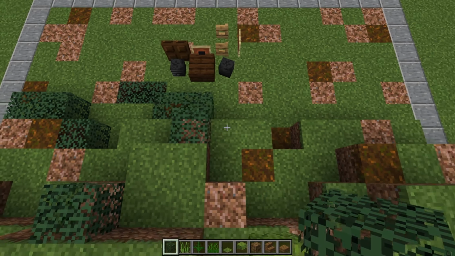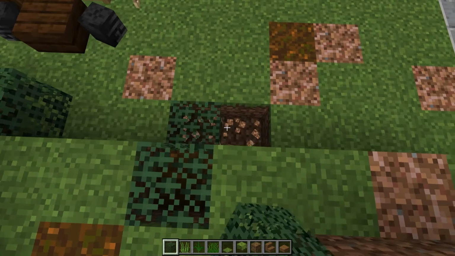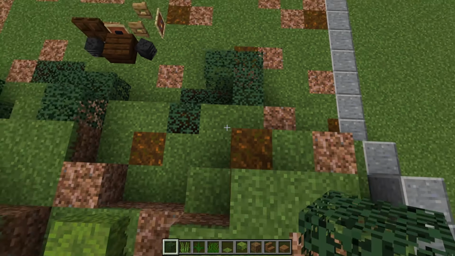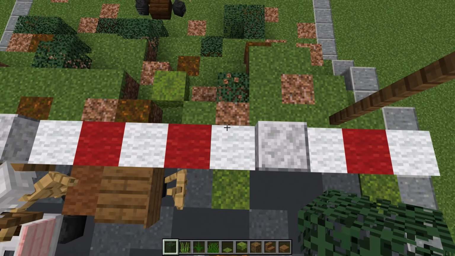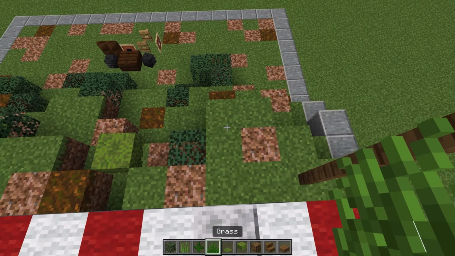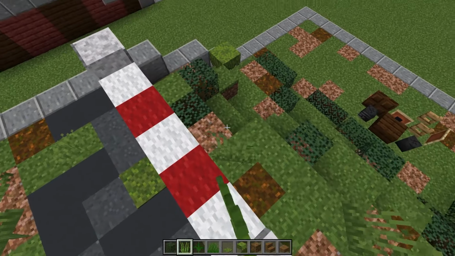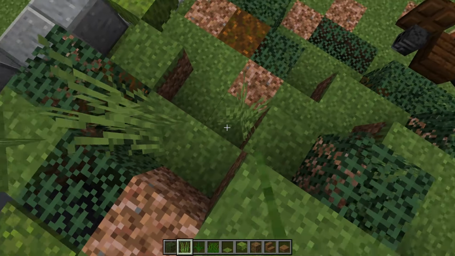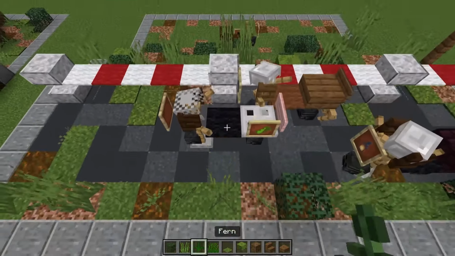Maybe one up just here. One in the gap down here. Two in the gap down here. And encircling this like so. I'll take another one just up here. And then I'm going to take myself my double tall grass, and I'm going to stick this probably closer to the road, as this obviously has a chance more to grow with the higher the ground gets.